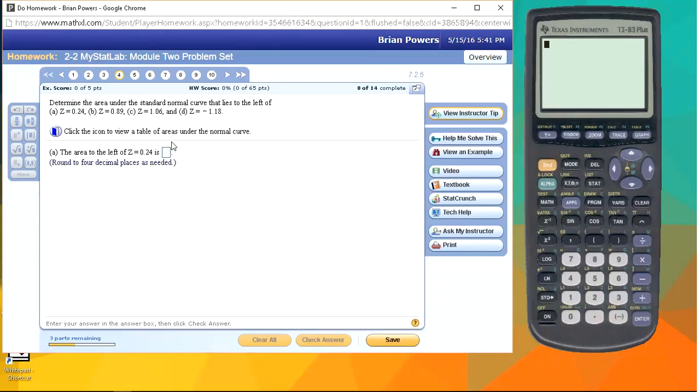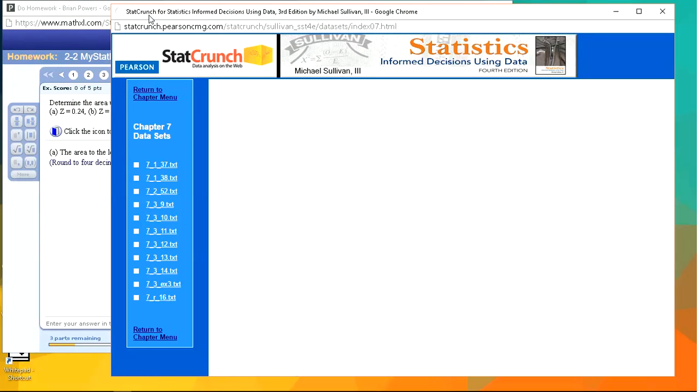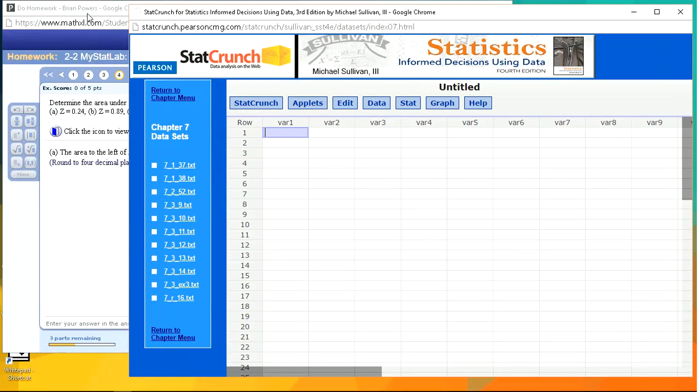So, okay, first off, we're looking at this question, the area to the left of z. So, all right, well, let's just pull up StatCrunch and we'll look at the normal probability calculator there. It'll take a moment to pull up. Now, you can use Z tables. You can use Excel, TI-83 calculators, for example. Any number of forms of technology can help you do this. But since we are here, it's good to just feel comfortable using StatCrunch for all of this calculation, so I'm going to show you how it's done here.